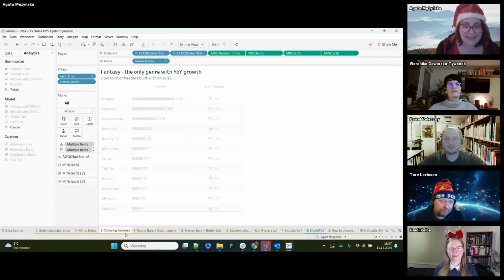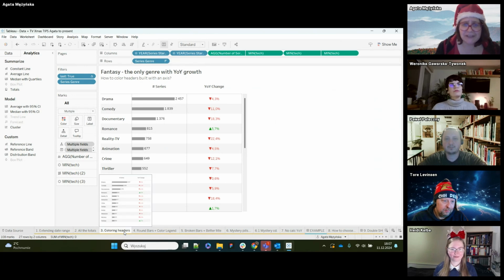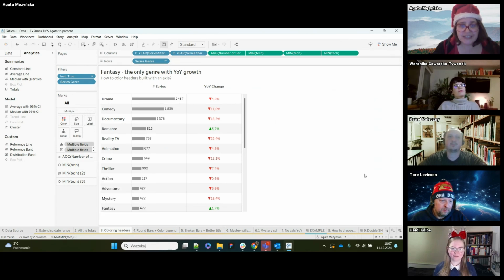Okay, another quick tip. I've got a table here. And just recently, I was running a webinar where I was encouraging people that if they have tables, they should do a couple of things to make them look nicer. One of the things that they could do was coloring the headers of the tables. Okay, that's easy if the table is really a table, but the one here is not really a table, it's built with dual axes.